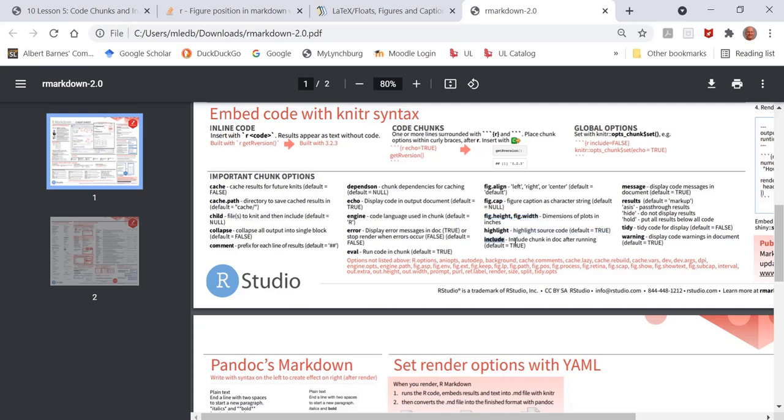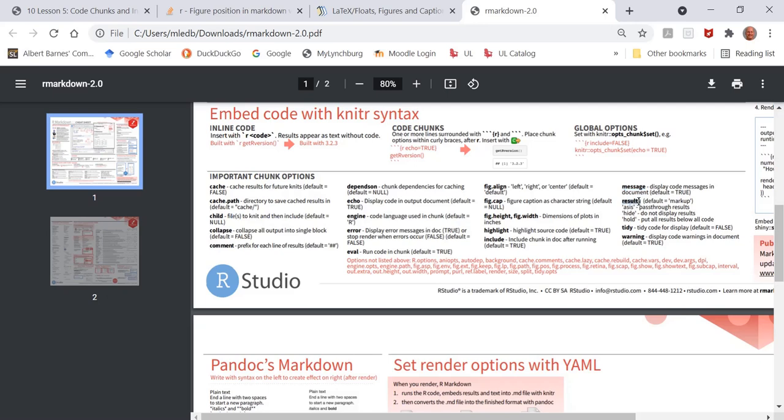Include is for including the chunk in the document after knitting it, okay? And this is a handy one I use, message. The default is true, so any of the functions that send you a message, it will print out. A lot of times I will set this to false because I don't want the extra messages showing up.